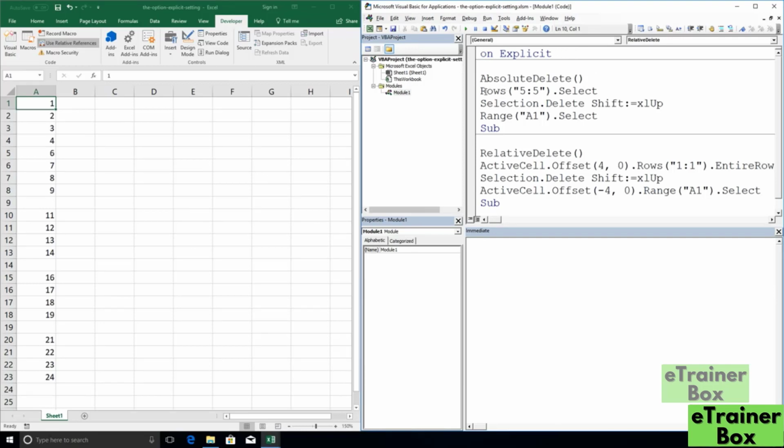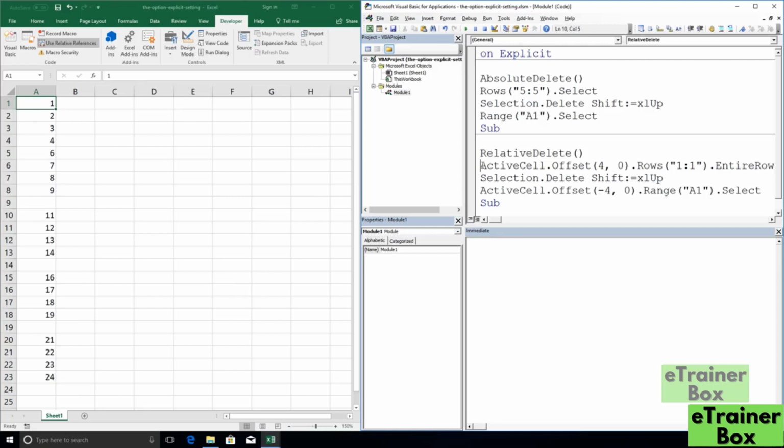In the absolute macro, we're selecting row number 5 all the time. Here you can see what we're doing is where we have the active cell, which represents the cell that's currently selected or active on our spreadsheet, we're moving down 4 rows. That's what offset does. You don't have to memorize this right now because we're going to dive into it much later. But essentially, no matter where we are in the spreadsheet, we're moving 4 rows down dynamically from that cell. That cell could be anywhere. It can be cell A1, it could be cell G7, it can be cell Z26. It doesn't matter. We're moving 4 rows down.